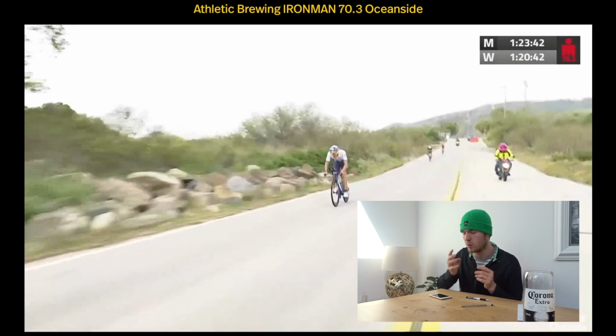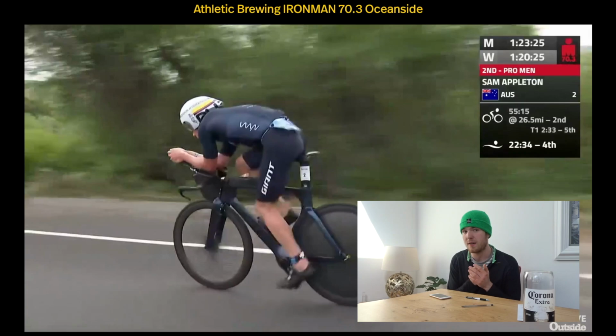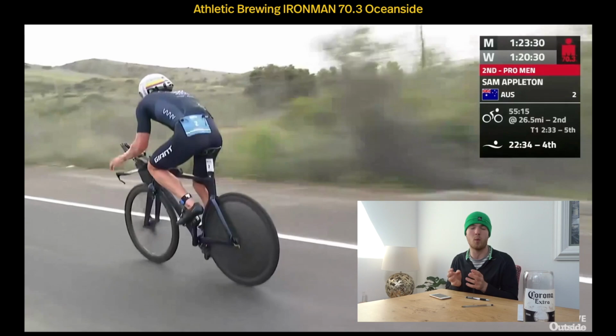which is quite a new thing. And if we look at the bottle he's got on his down tube, that actually adds to the aerodynamics of the Giant Trinity, and it tests faster in the wind tunnel with it on versus with it off, which is why a lot of people will opt to race with the Giant Trinity and that sort of aero bottle on the down tube.